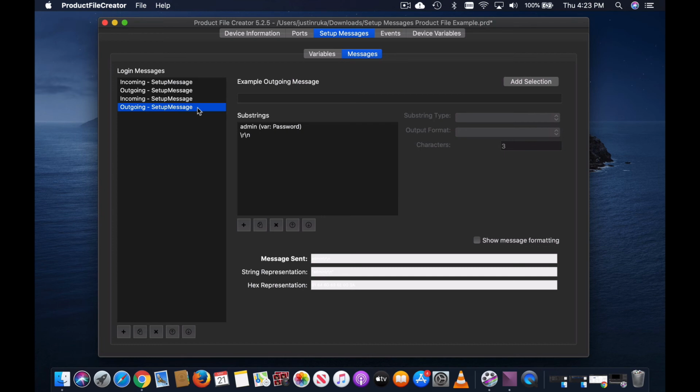In this example, by successfully entering the username and password information, the external device would then establish full communication with our show controller. After that happens, we could then use our product file just like any other product file in the script.